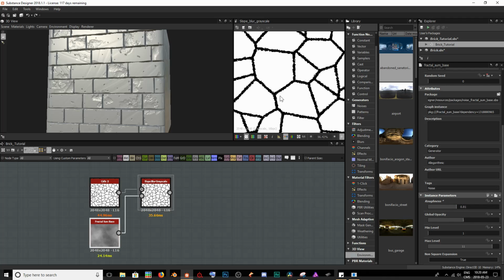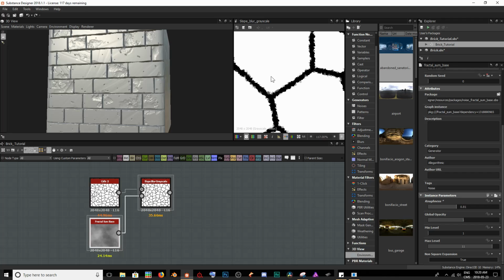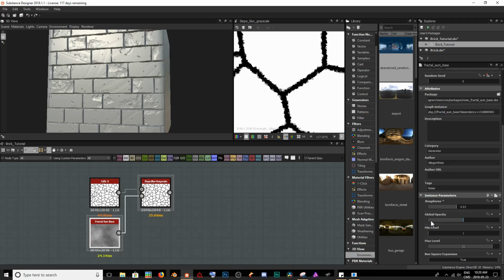So by bringing it down, you can see that we're eliminating a little bit of that excess noise and giving us more of a tearing kind of look, which is the look we're going for. We can also increase the min level and decrease the max level to give us some different looking results.